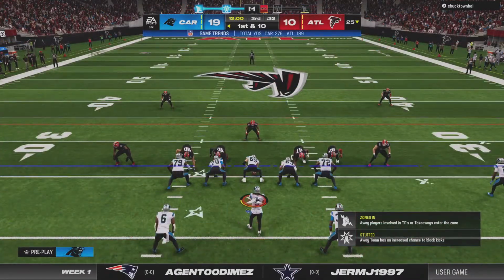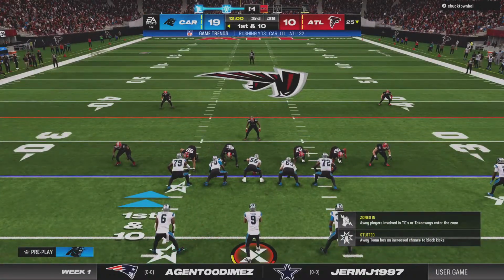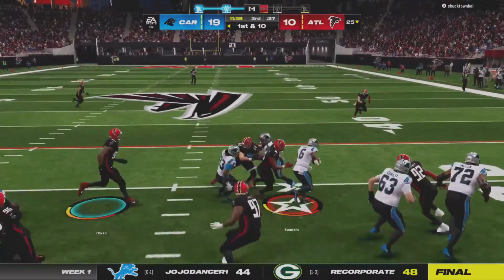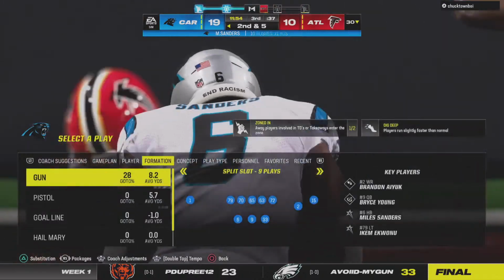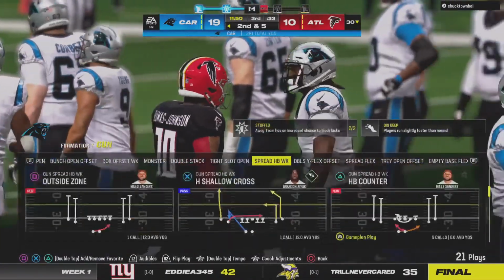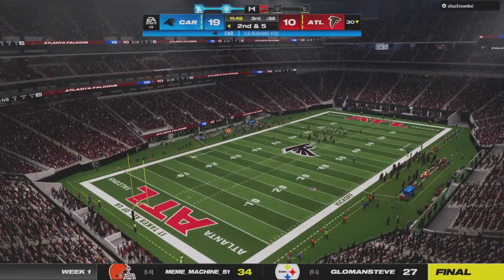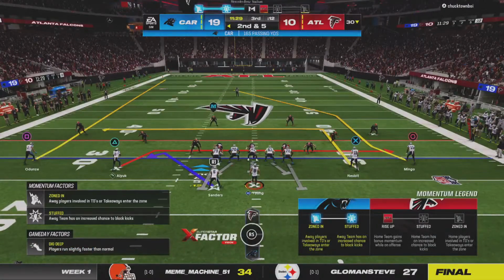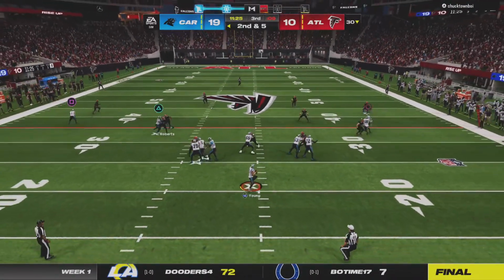The Panthers out there and ready to begin their next drive. But Charles, for them, pretty good first half on the ground. They had some success running the ball in quarters 1 and 2, and they've got the lead. Now a chance to expand upon that lead here with their first drive in the third quarter. Yeah, believe it or not, you and I have noticed that this great game of football has shifted towards pass first, run second. So for me, it's really nice to see some of these teams keeping the ground game as a big component of their offense, and it's working pretty well for them now. And let's face it, they can continue to do damage with it.